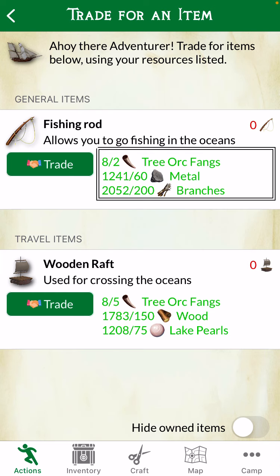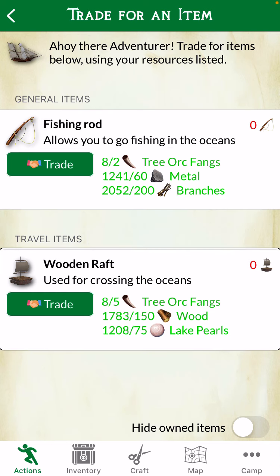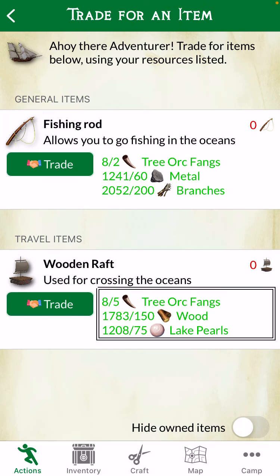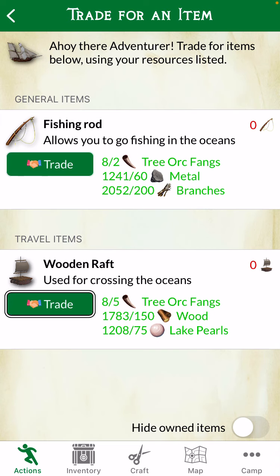Are you better not? Trade a wooden raft. And the wooden raft needs 75 lake pearls. Enough resources to trade wooden raft. 8 owned and this item needs 5 tree orc fangs. Alright, I need to go to the seaport, right? Also, 1,208 owned and this item needs 75 lake pearls. Alright. I think raft. I have water now.